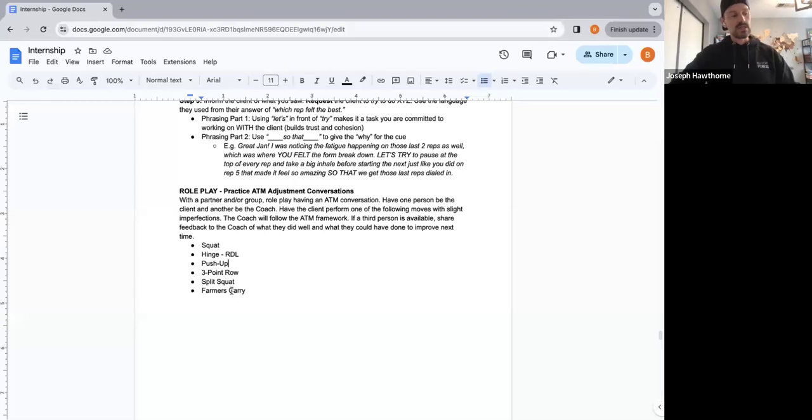So with this last piece, I want to touch base on what we didn't get a chance to do too much in the last section, but I find it really important. I have the document here, so forgive me. It's the six foundational movement patterns. We have a squat, we have a hinge, we have a push, we have a row, which is really a pull, and then we have a single leg or a lunge. And then we have a loaded carry. These are the six foundational movement patterns.